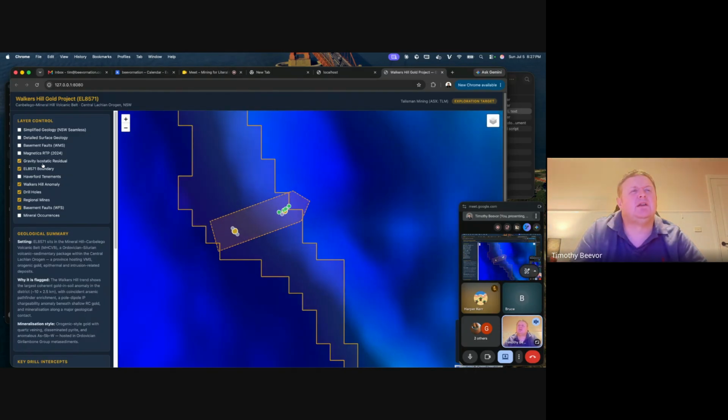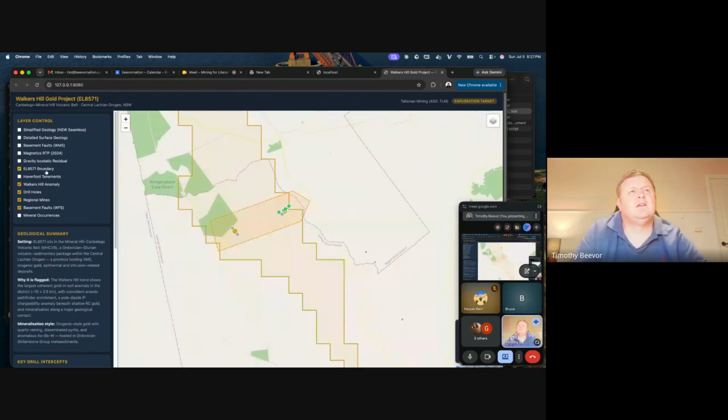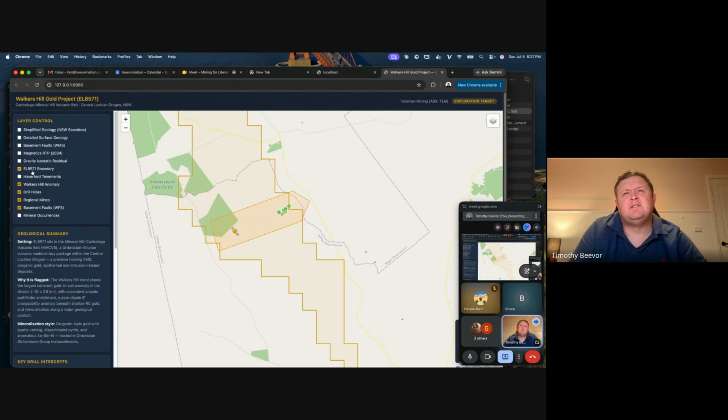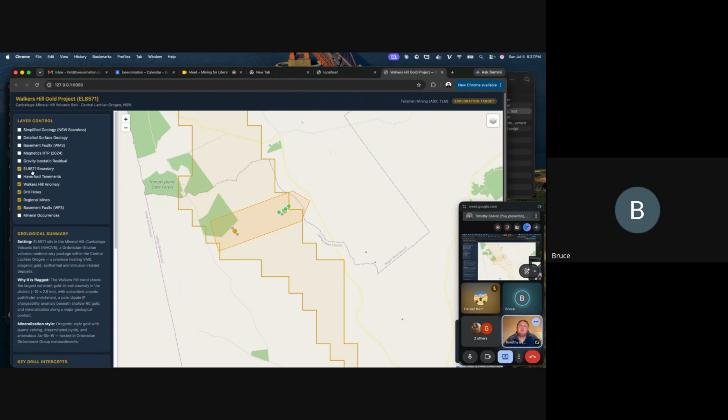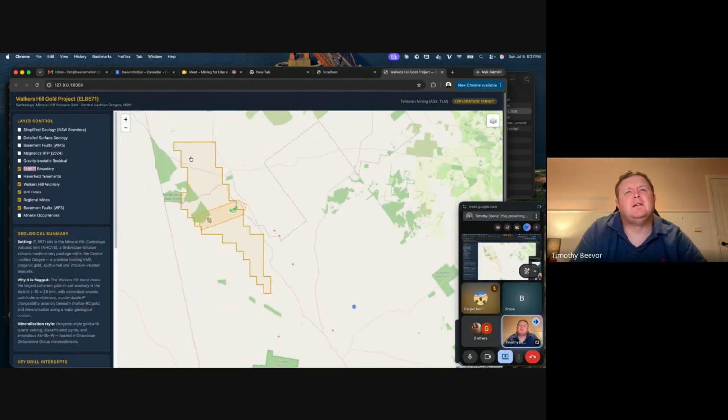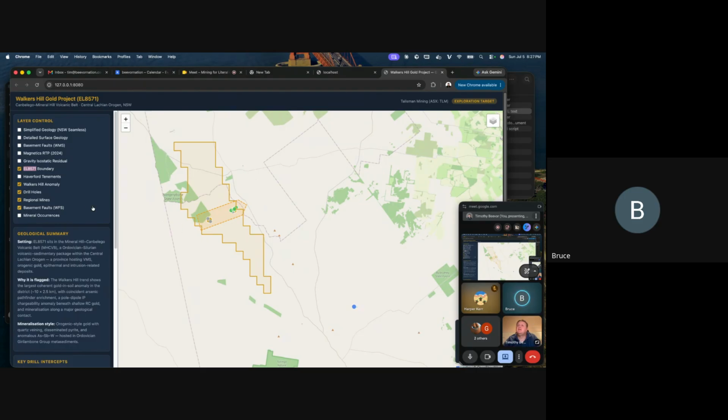That's the gravity isostatic residual, whatever that is. That's the boundary of EL85. What's EL85? Is that the mining? That's a tenement, an exploration tenement. They have all the way north and south. Yes, they do.